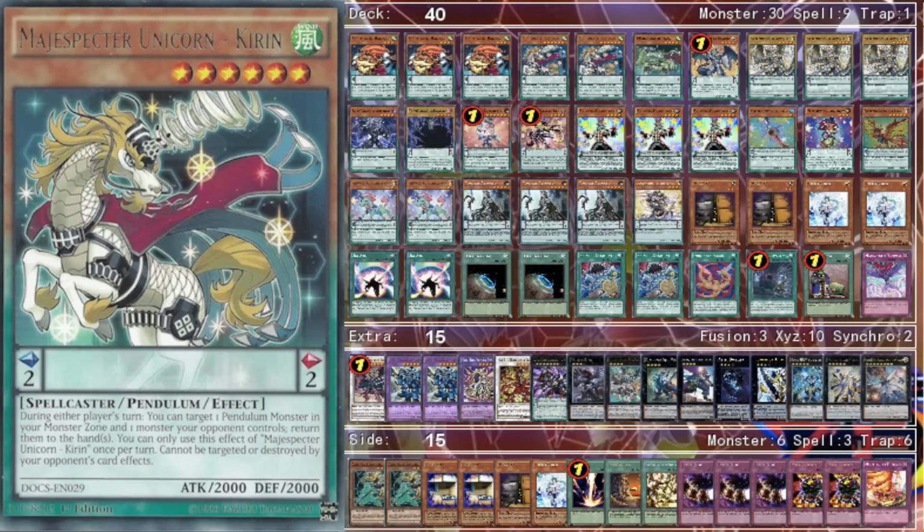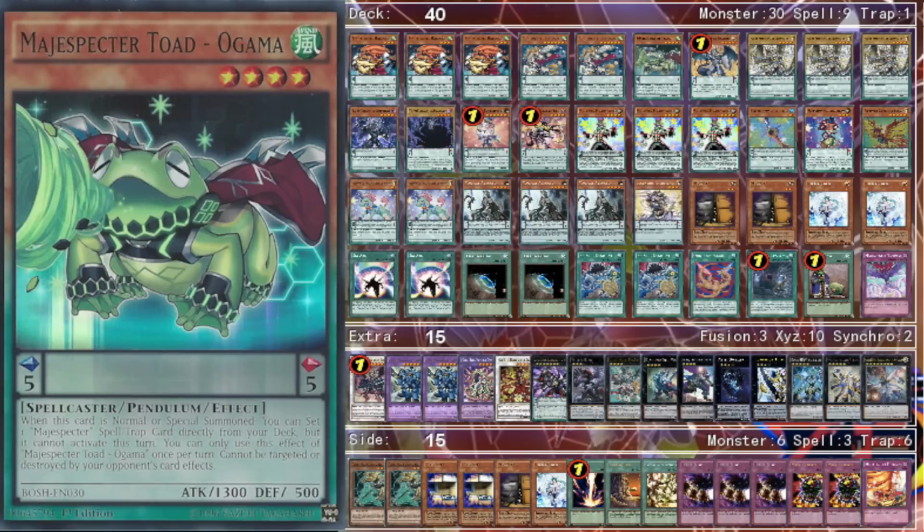Unicorn is really good against Burning Abyss, probably the most popular deck right now, and it's also pretty decent in the mirror match and against Monarchs. It's really only bad against Cosmos since they can't be targeted.